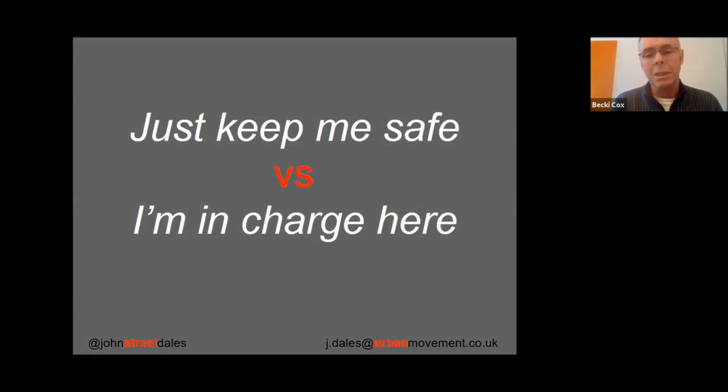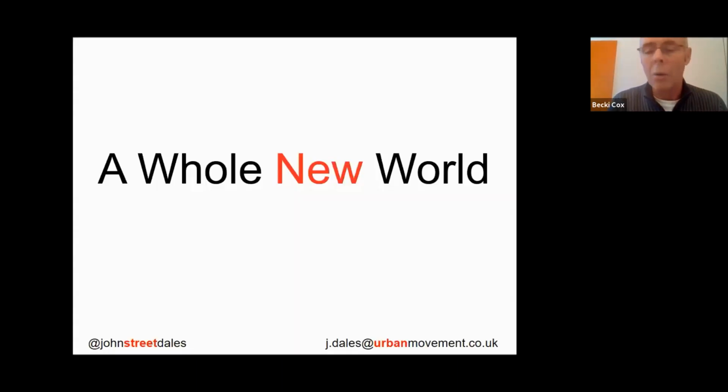It goes all the way back to the continuous footways as well. This is brilliant. You just get to walk straight across. But I'm nervous. I don't know where the edge is. I understand that. But what it is our job to try and do, I think, is to make walking so much more simple and natural. To talk about a whole new world for walking, where it's not just that we have permission to walk and we're told where we should walk and where we can be kept safe.